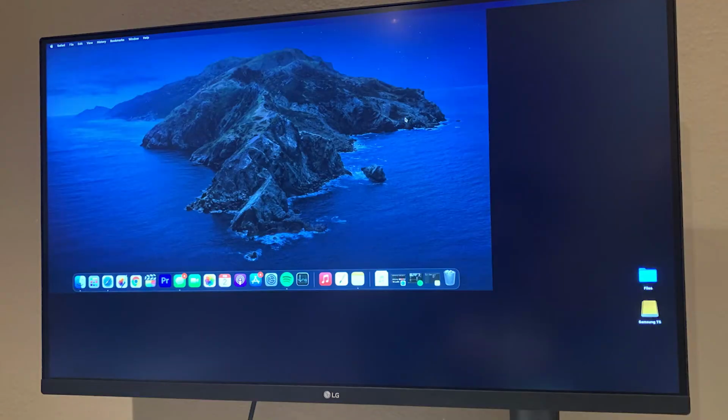Another thing that causes this setup to be a little less Apple-like is the fact that you're going to have little glitches here and there, or at least your potential for glitches is higher. For example, sometimes I put this Mac Mini to sleep, give it a little hot cocoa and a bedtime story, and when I wake it up, the aspect ratio sometimes is off. So sometimes I can't even select anything, like it won't click on anything, and then the aspect ratio is off, so I can only use part of the screen. So I'll then either have to put the Mac Mini to sleep, which I was doing, but then this last time that happened, I couldn't make it go to sleep, so then I just had to turn off the monitor and turn it back on. Not a huge deal, but it's not very Apple-like.